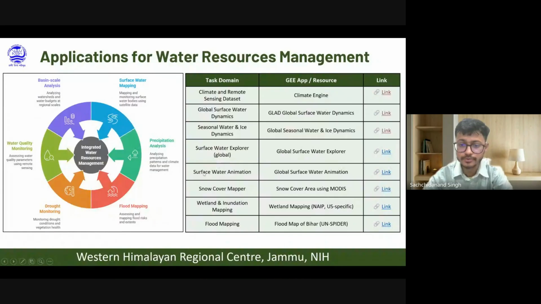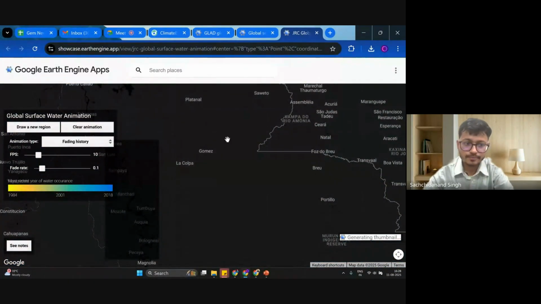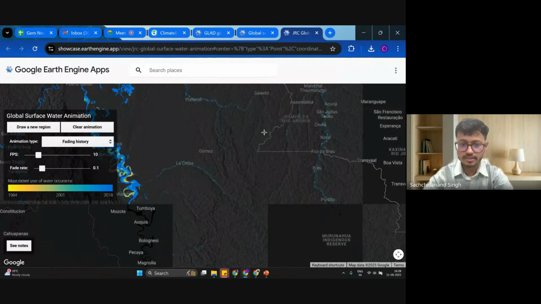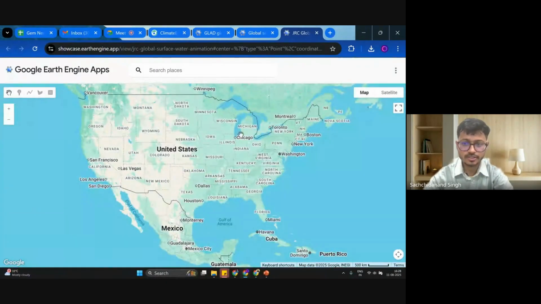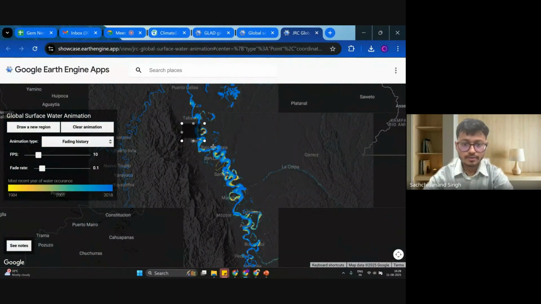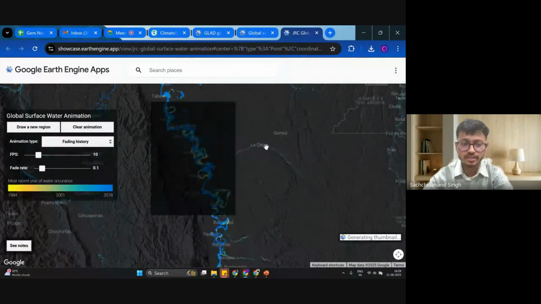Suppose you want to create a surface water animation. For that also, a different app was prepared. You can just draw a new region. Suppose you want to analyze how much river morphology is occurring.